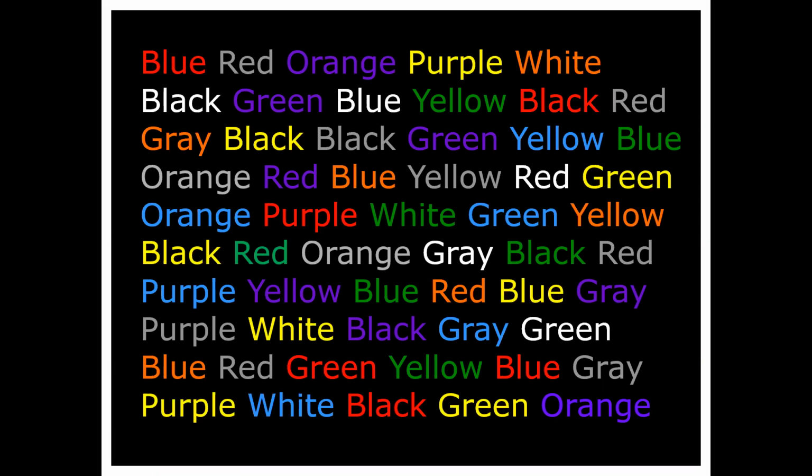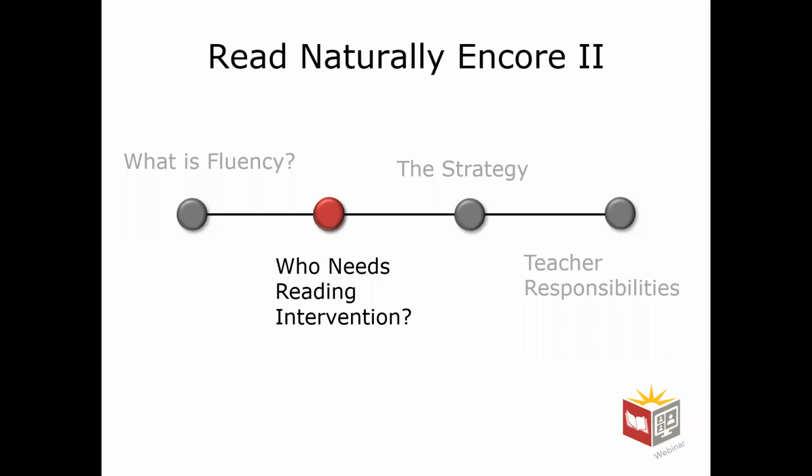Dr. Samuels was a professor at the University of Minnesota back in the 70s, and he put forth a theory called the automaticity theory. It just deals with the fact that reading is multitasking. And if we're going to do 2 things at once, if we want to do them both well, one needs to be absolutely automatic. And so that is what we need to get our students to do.